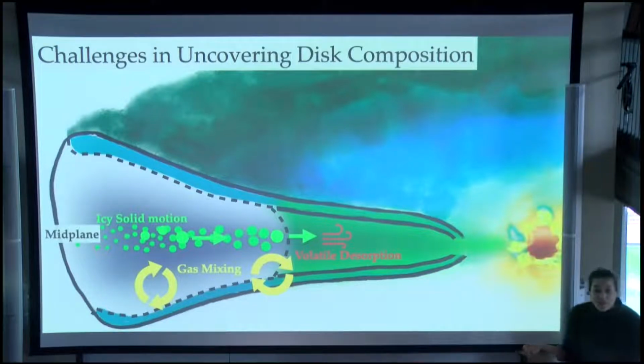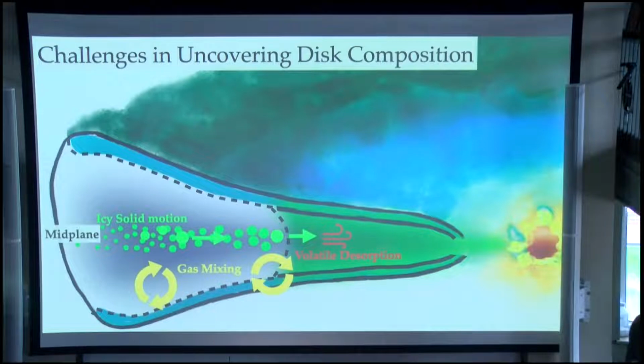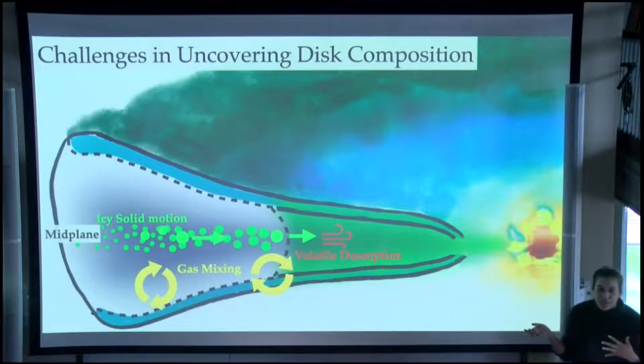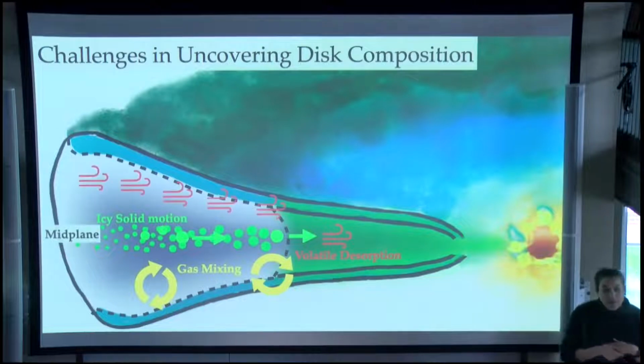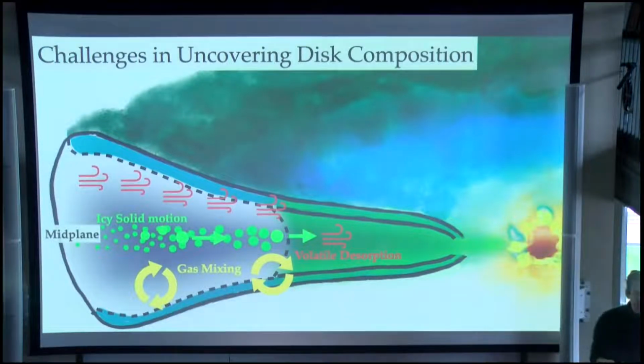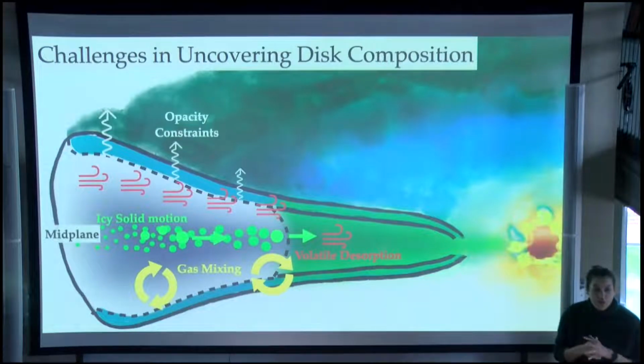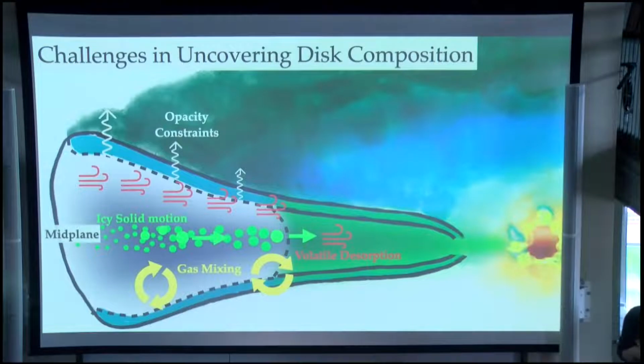And we expect some diffusion to be present in these systems that's causing the gas to mix around, altering the composition. And then not only are these systems in this constantly non-equilibrium state, but there's often enough gas present in the upper regions of the disk that it's optically thick, such that when we're looking at emission, we're observing the upper regions of the disk and not the midplane where planets form directly.